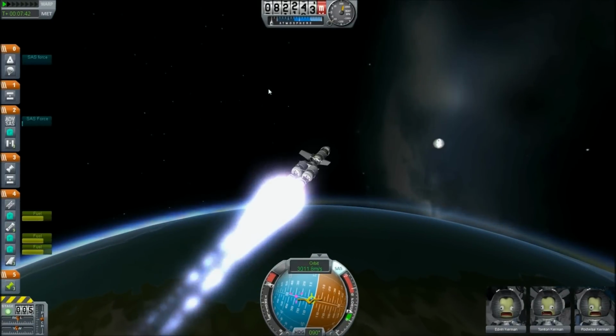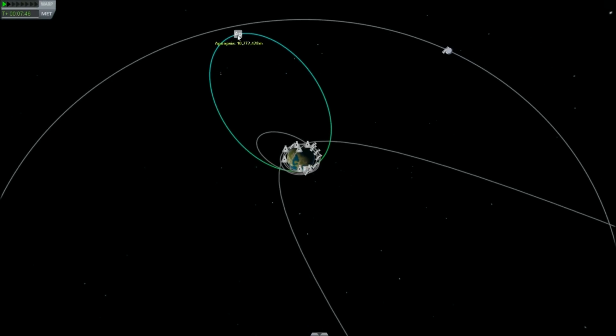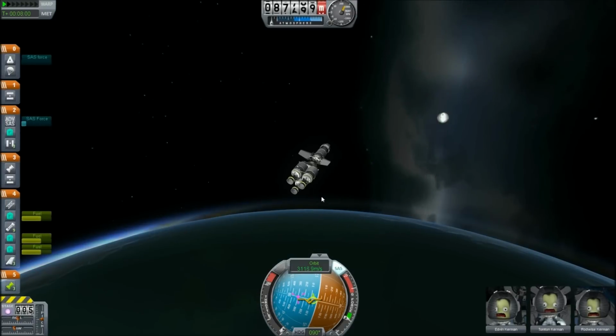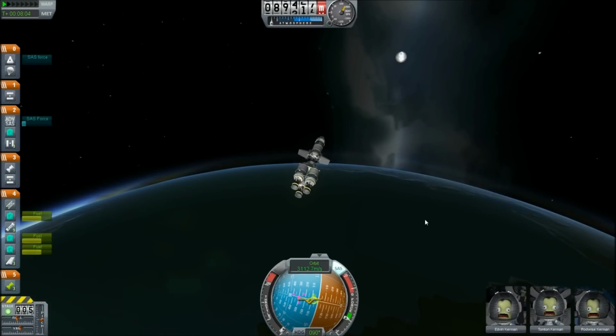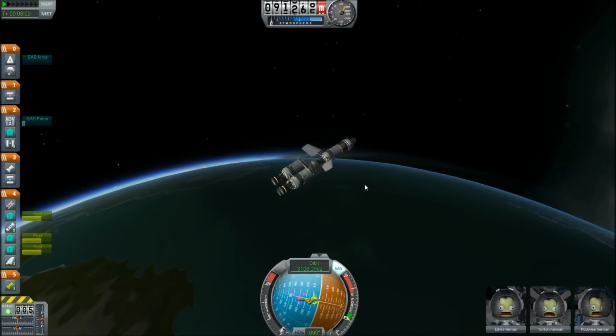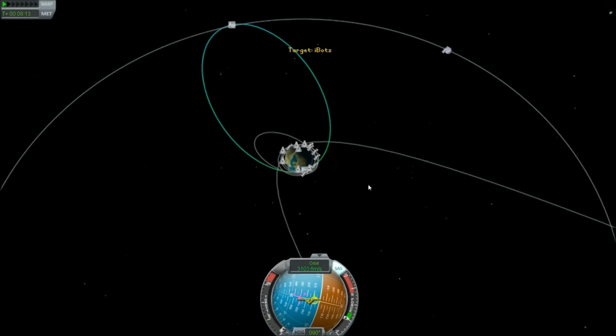One thing that I do like about this rocket design is it's quite... Okay, does shift not work? Shift doesn't work when you don't have the thing open. It's really easy to time out things. For example, when that last stage is done, that's when you just roll it over and go. Kind of weird shadows. Anyways, so I think that's pretty cool.